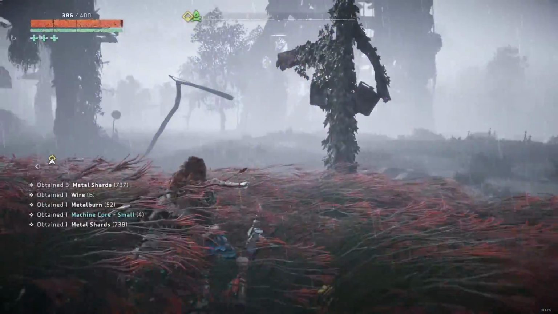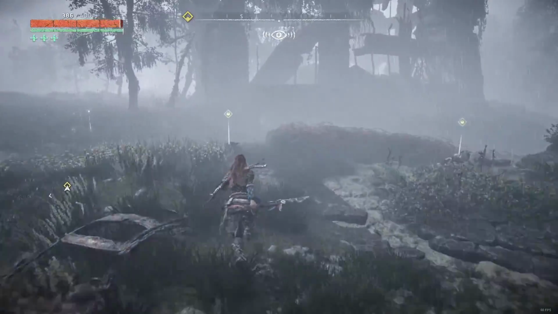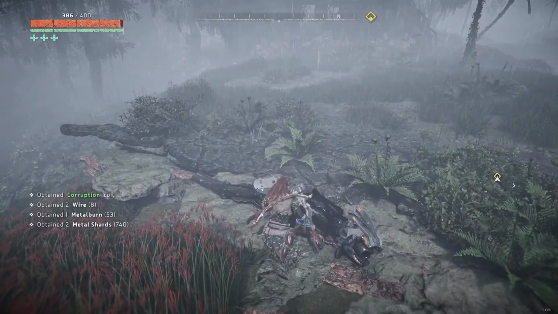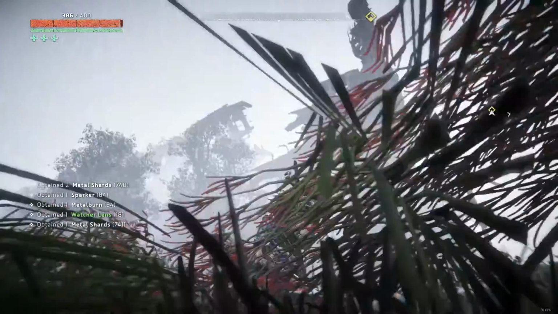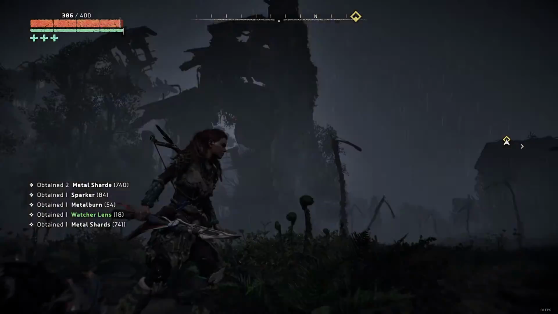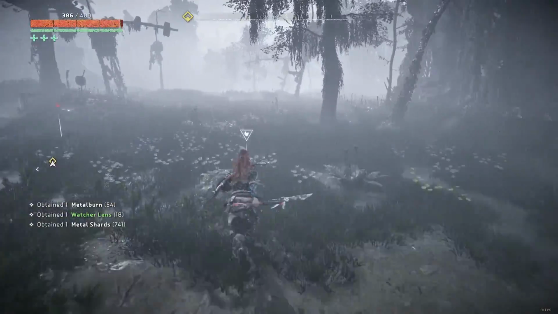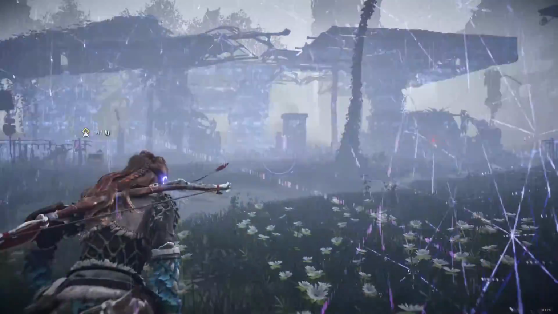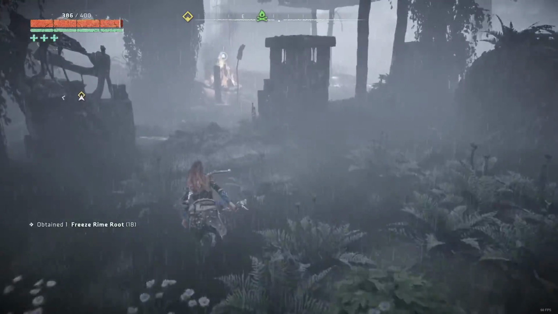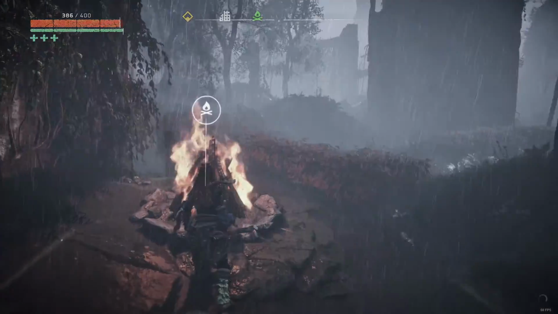Why did the weather have to turn like this? It looked so nice not too long ago, and now look at it. What's up there? Anything? Nah. So I'm right in the area where the ancient vessel is supposed to be. Maybe it's right there. No, that's the campfire. But I did just do quite a bit there, so let's at least save at it. Do a quick save.